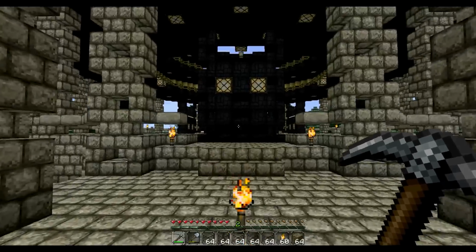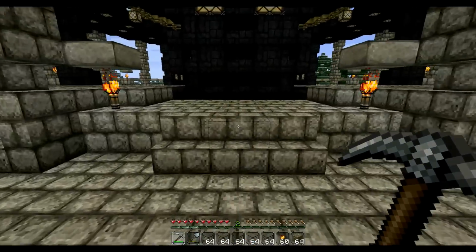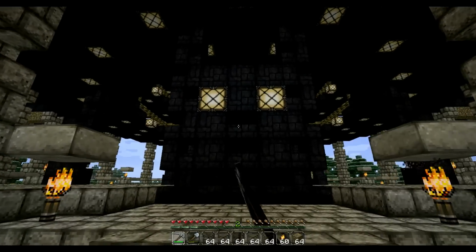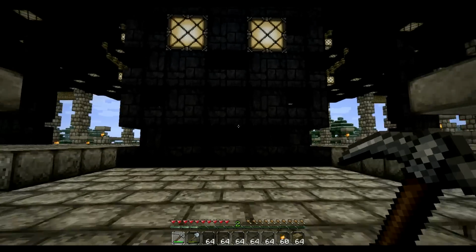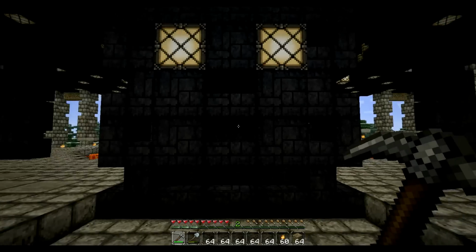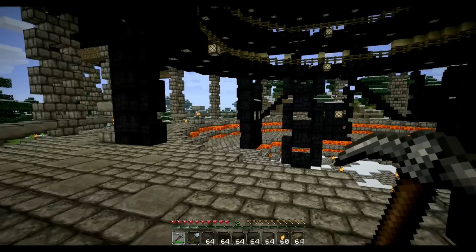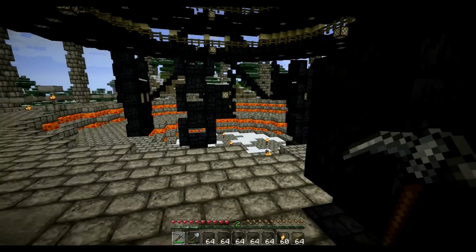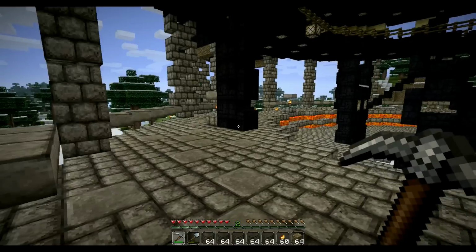Added some additional features on the inside. Let me show you around a bit. This is my little guardian tiki thing. I've got several of them. Figured to have like a little guardian over what's eventually going to be the portal. I'm not going to put the portal in until I've fixed the nether side, so everything lines up nice.